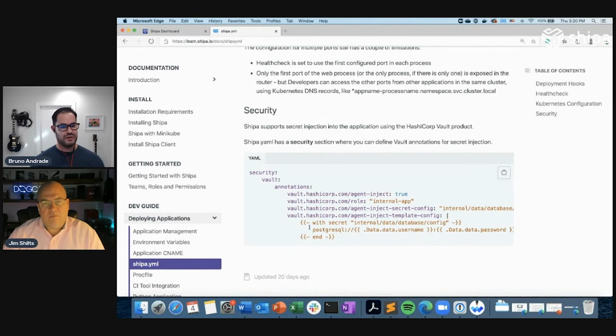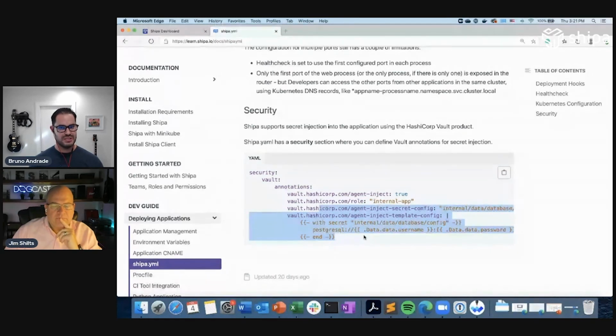That Shipa YAML file can be hosted in the Git repo of your application, in the root directory of your Git repo. And directly here, for example, you can get a secret from Vault for your database and inject it into your app or container as Shipa builds it and deploys it. So your application has instant access to that database or queue or whatever you're pulling the secrets for, and have that readily available. So it's easy for developers now to inject secrets without having to learn how to do this all on Kubernetes today.